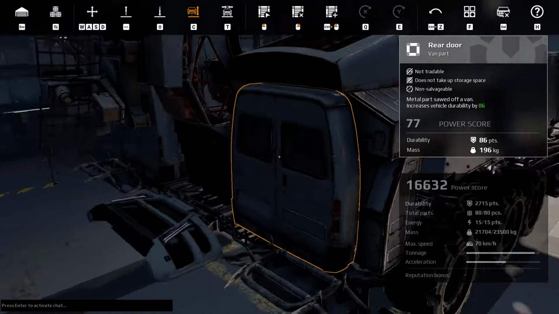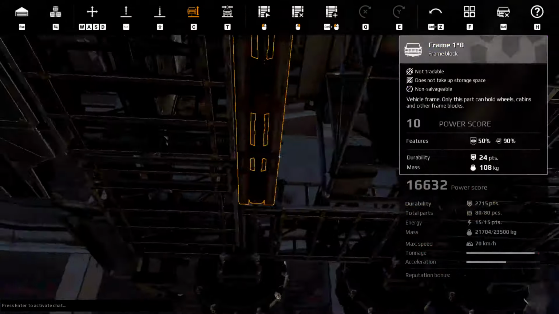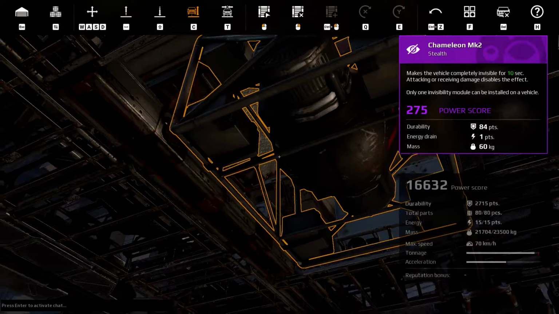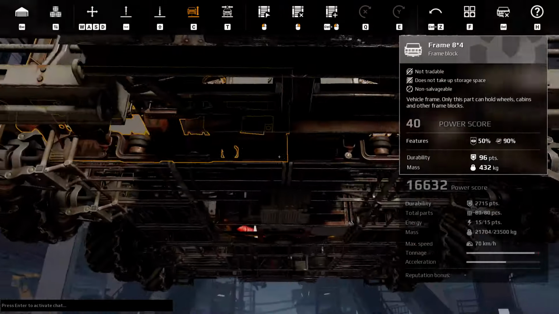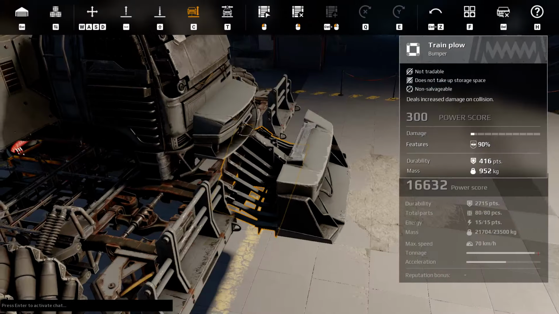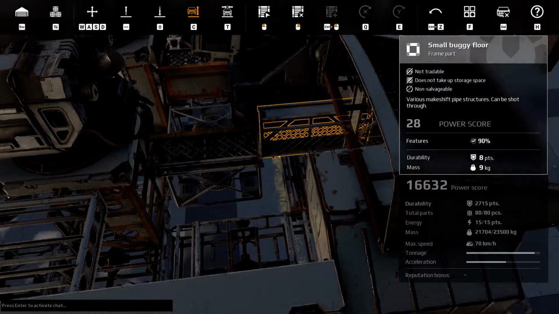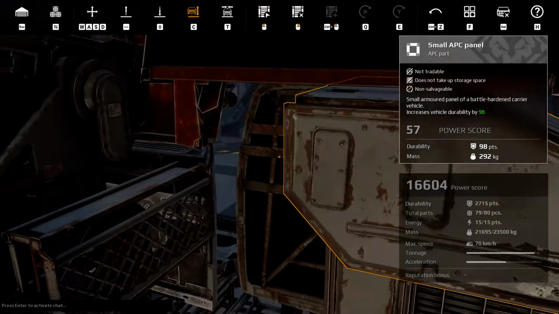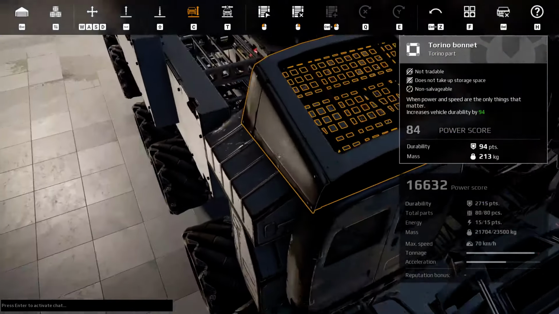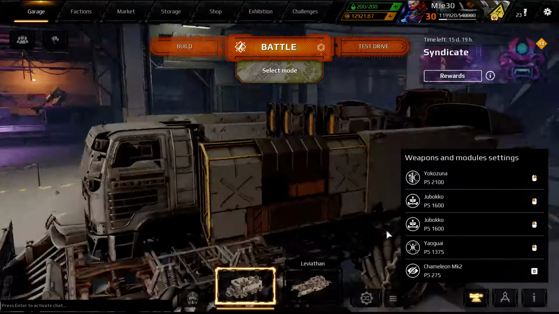Alright. Been pretty efficient with the parts I've used. So makes it hard to lose one. I guess maybe one of these buggy floors. That buggy floor is... I don't know about that. I'm just going to go without one of those. Alright, so let's give it a test.